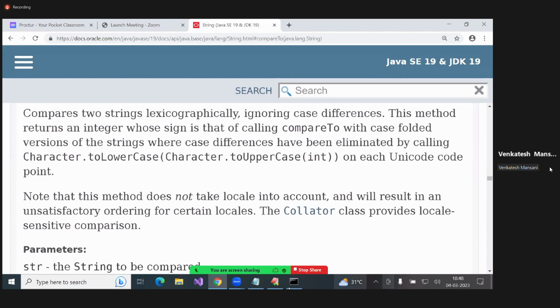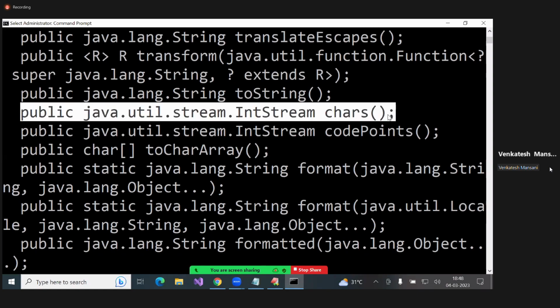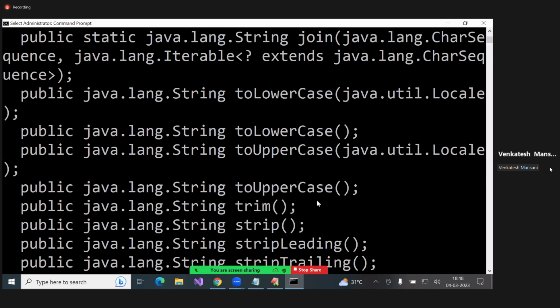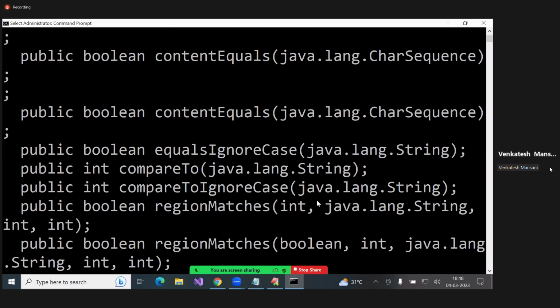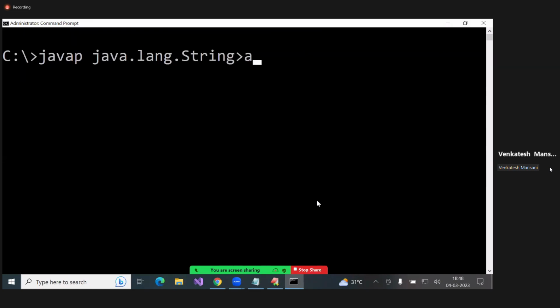This is in the documentation, but at the command prompt you will not get it. At the command prompt, only the declaration part you will get; the description is not available. Now, if you want to perform operations, we require the String class. This profile is required. Now, this profile I'll redirect to a file. Whatever is displayed is copied into the file. That is for teaching purposes; it is not required for you.